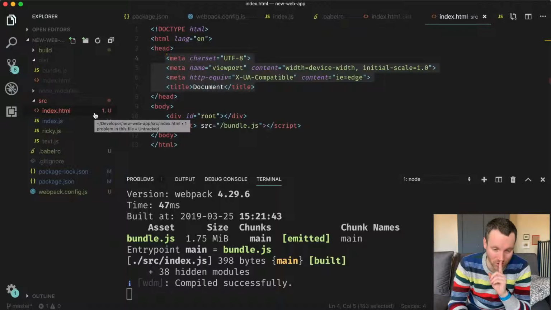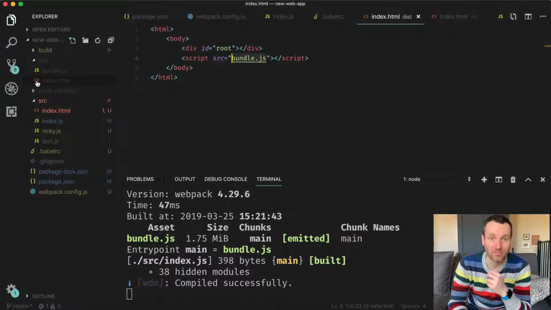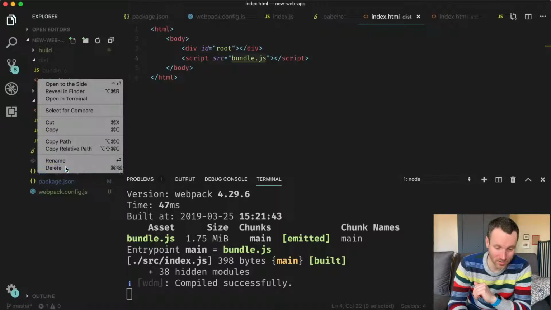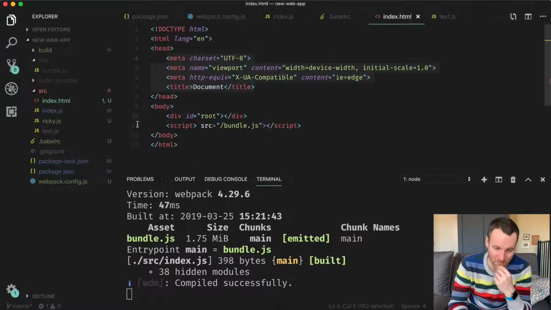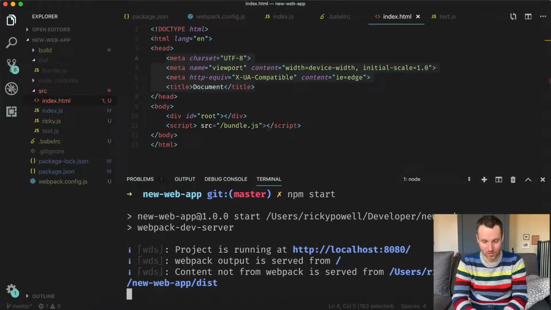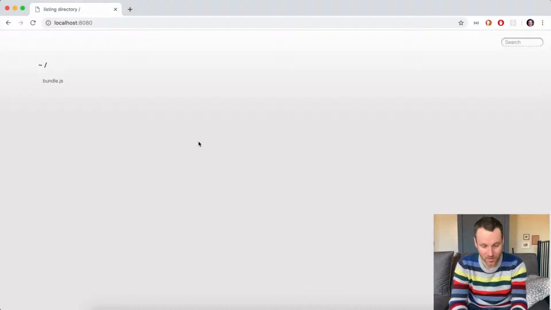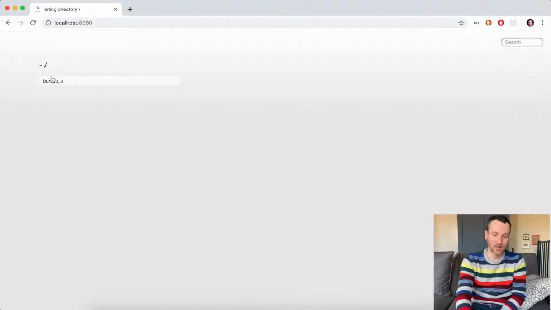So here's the interesting part. How do we get this into the distribution every time? Let's go back and look at it. So you have the bundle, right? Let's delete this file. Let's be crazy. Let's just delete it. Goodbye. All right, what's going to happen when we try and serve up this again? Start. Okay, nothing broke there. Let's go here. Aha, see this? Just showing us a directory rather than the HTML.